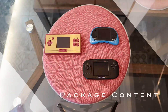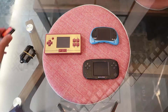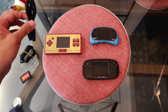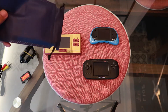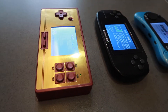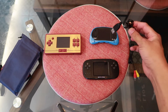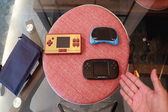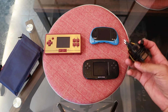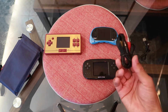On the top left we have the FC Pocket. Included in the package is a mini USB power adapter, an extra game cartridge which consists of 128 games, an AV analog output cable, as well as a protective cover. On the top right we have the RS-8A CoolBaby. Included in the package is an analog AV output cable and a mini USB charging cable. Bottom right we have what we call the Data Frog, which includes a power adapter with a round pin as well as an analog AV cable output.